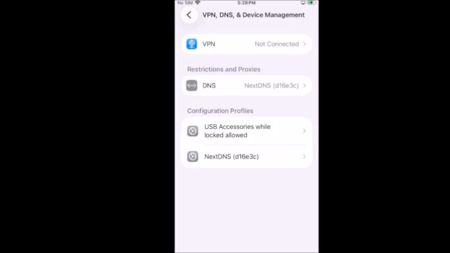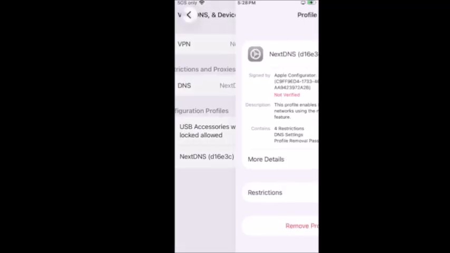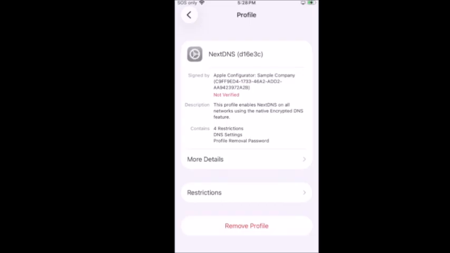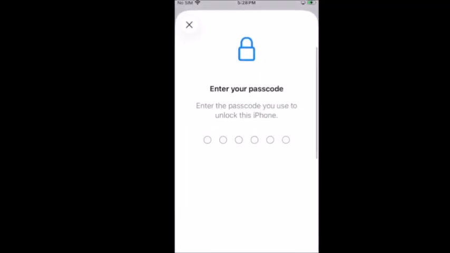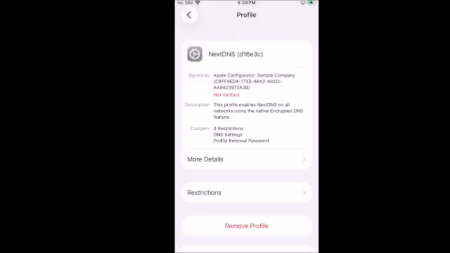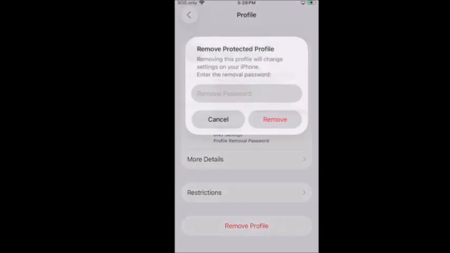Finally, we have here the main profiles, Apple Configurator. If we try to remove the profile, we put in our local PIN code, but you have to have the special PIN code for removal.